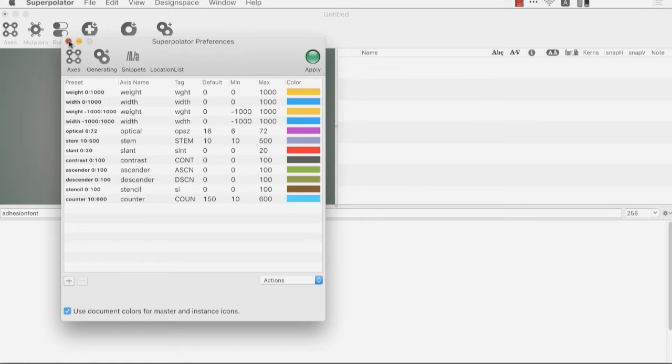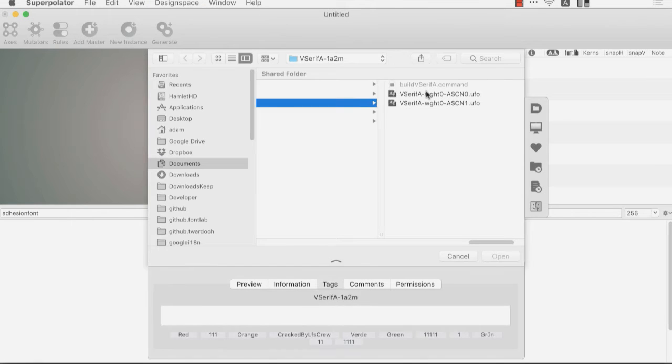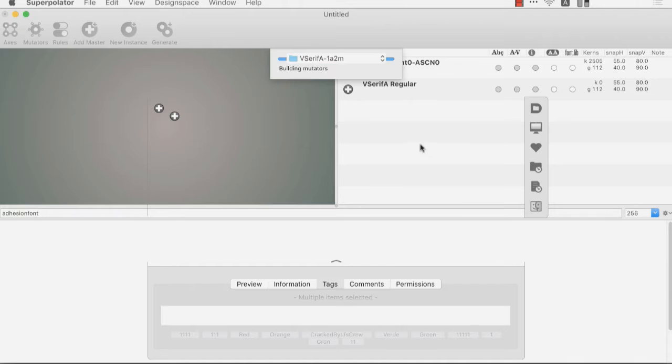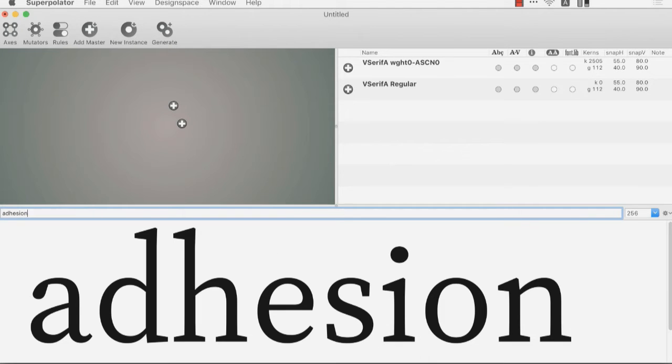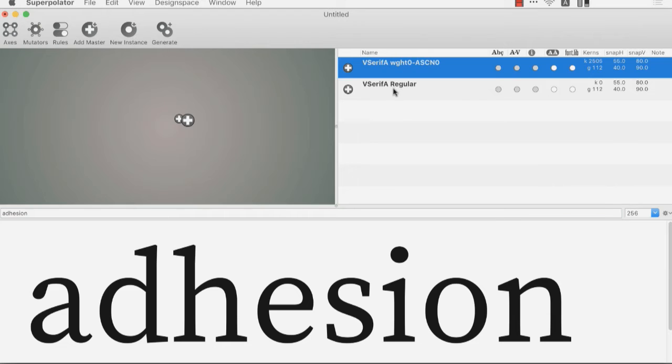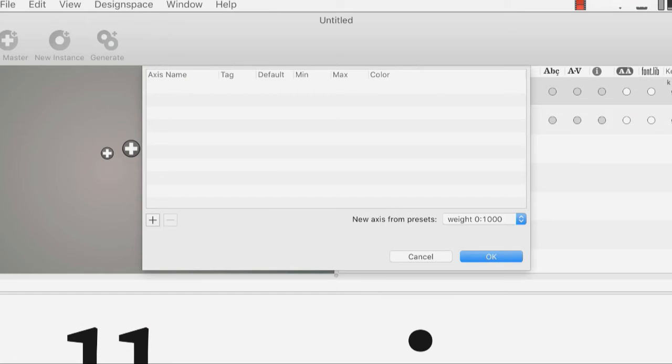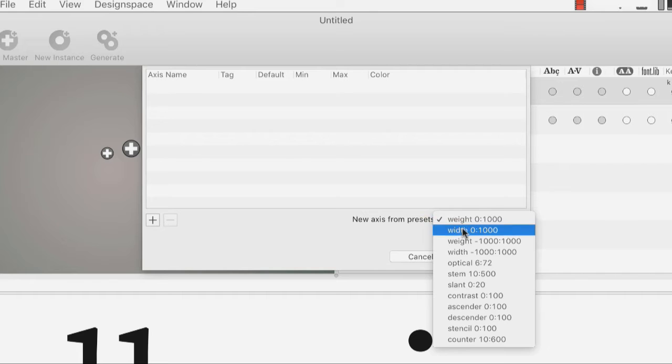Now I'm going to add the two masters, the two UFOs, and now I need to add an axis. Well, you can do it the other way around as well. So I'm using a preset for ascender.